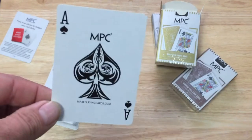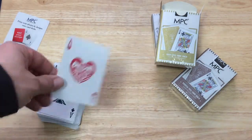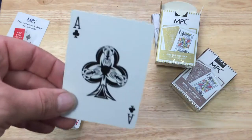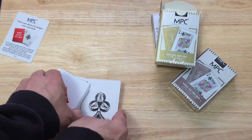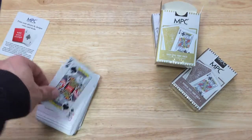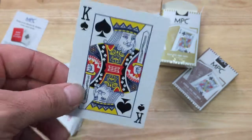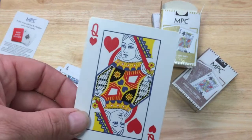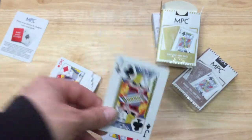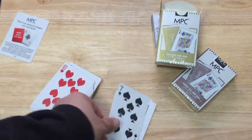The aces — the ace pages have MPC and makepointcards.com on them. Nice pips, I've always liked these pips, they're pretty cool. The court cards are very nice — the other one has a purple color scheme, kind of a DSBC-type court card, with a different body and different pips. Nice color schemes though, and the other cards are standard MPC.